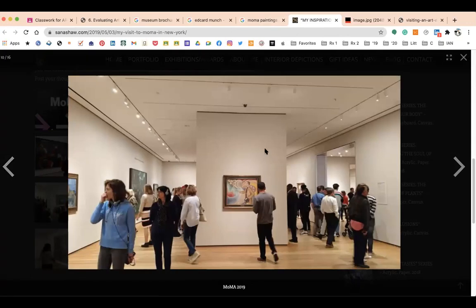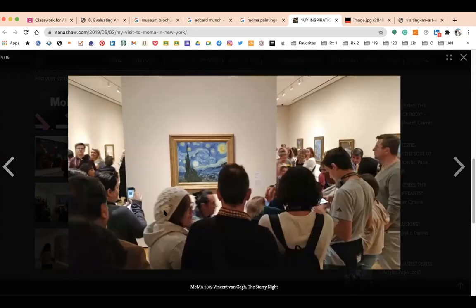Eto accent piece. Tingnan nyo yan. It's an anchor piece in the accent wall. So sineparate nila from the rest of it. Parang yung Van Gogh kanina, like that. See? So people have a chance to take a photo or whatever. So talagang parang yan, it's very special.